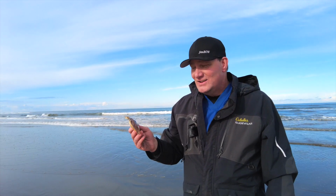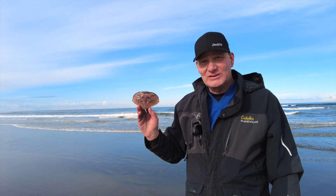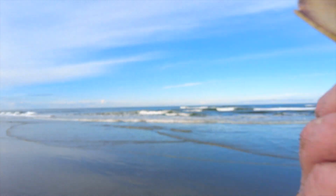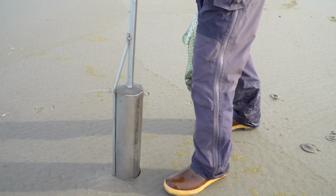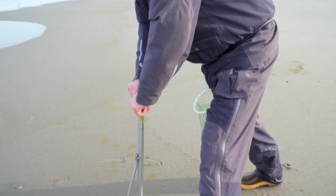In fact, here on Chase Grill Chill, we're gonna be chasing these. You're gonna have to look back and learn all about them, but absolutely extraordinary. And there are body parts up and down the whole coastline here, just showing that it's a healthy habitat. They're right there. There's a Dungeness. All right, down for the count. We're going in. We're going in as fast and as hard as we possibly can.